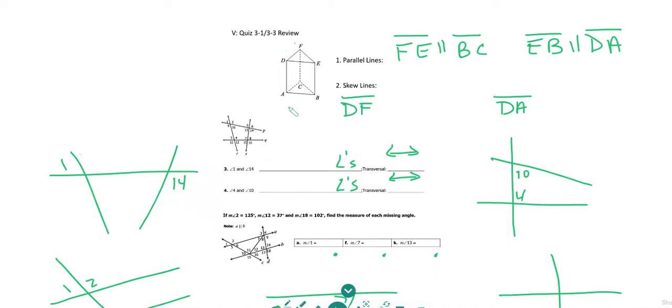Next, we're going to be looking for skew lines. So the first one that we're looking for is a line that is skewed to DE. So if we look at DE here, we're going to go across the figure because we want to be on a line that is not in the same plane. So that figure would be EB. So line segment EB is running a different direction than DF, so they are skew.